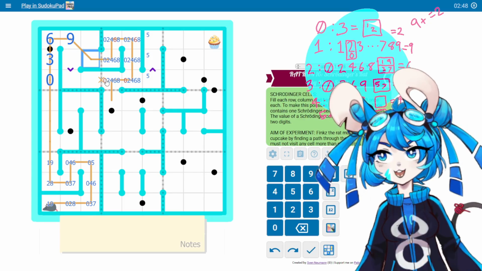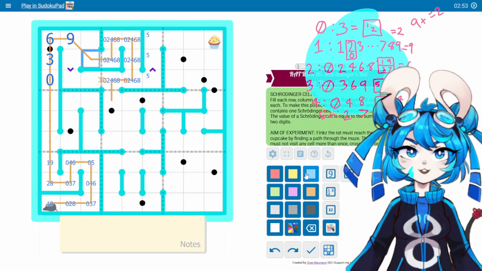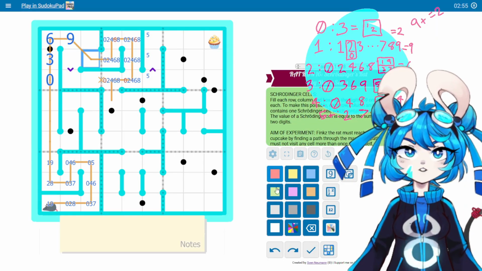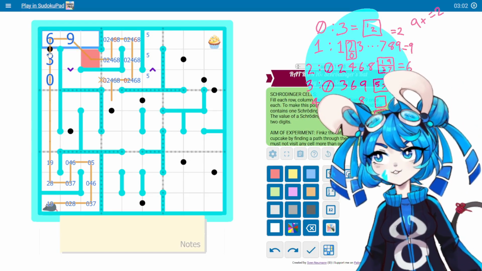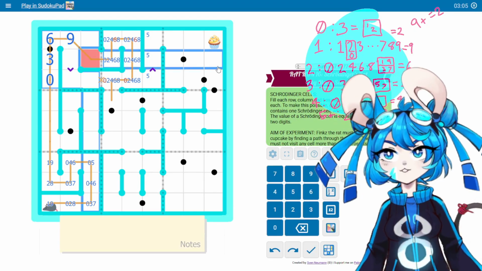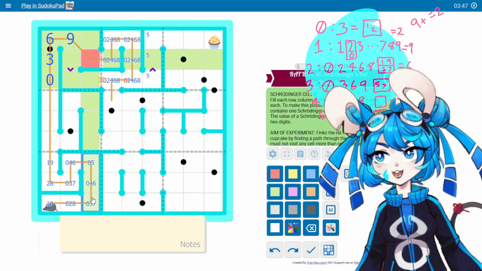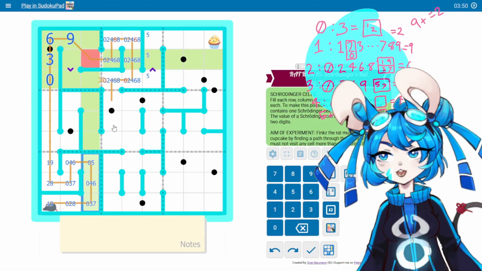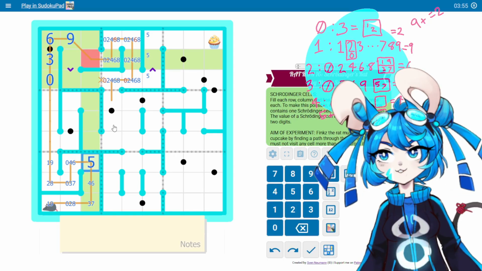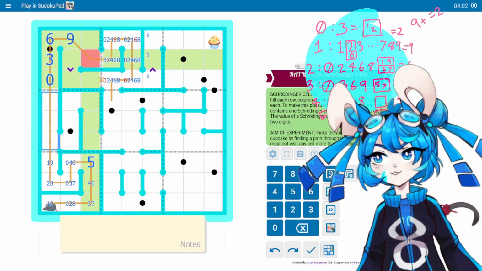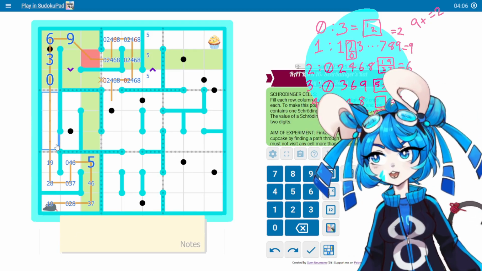And this one has to be the Schrodinger cell. This needs to be a Schrodinger cell. That can be... What would look good on this grid? Red? I'll make those red. I'll just make them green. Well, anyways, that pulls a Schrodinger cell out of these three, meaning the 0 can't go here either, confirming a 5 for this cell. These three can be any sequence between 5 and 9.